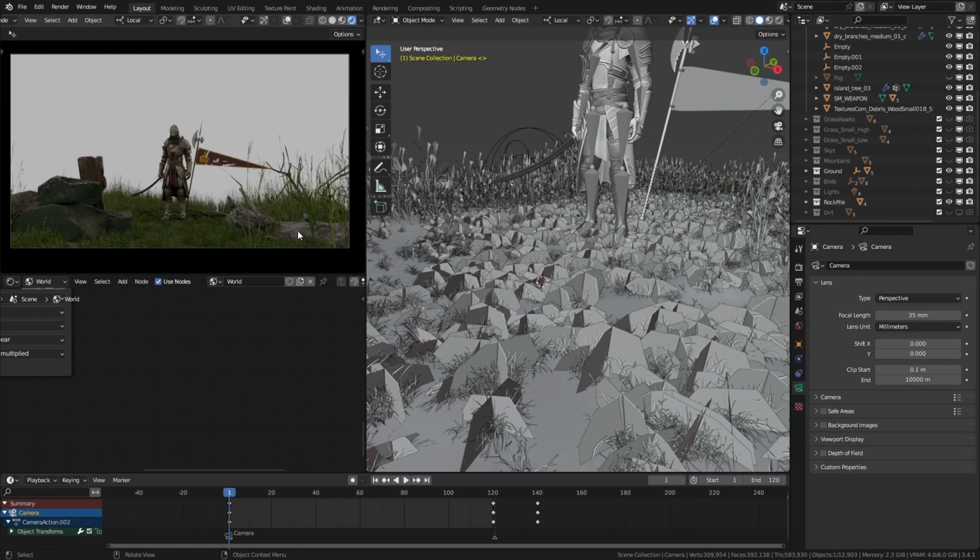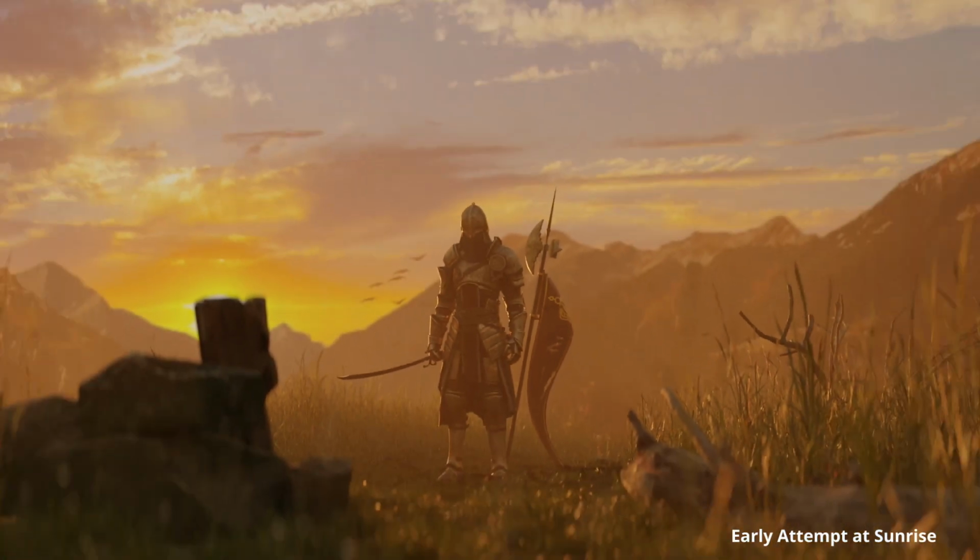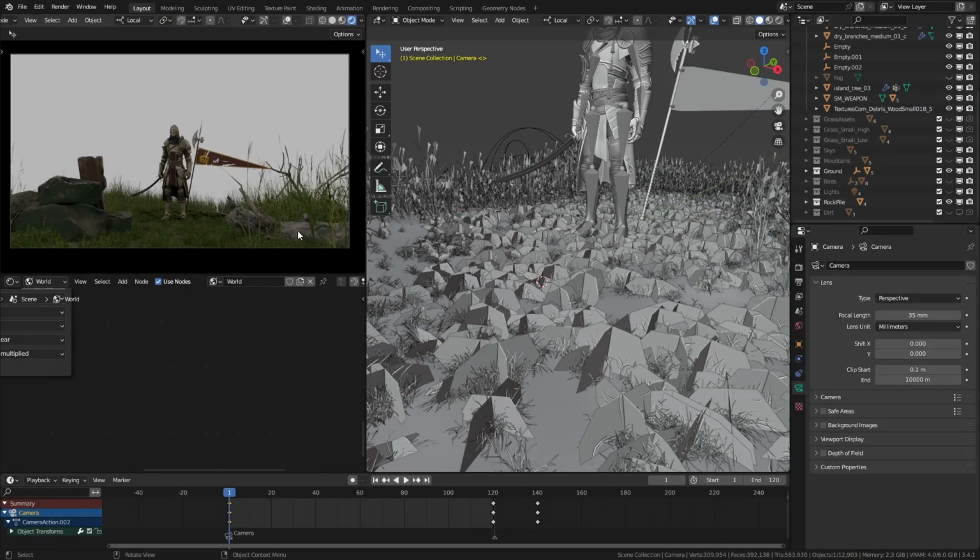However, achieving this can be tricky, as the warmth and vibrant colors of a sunset can easily creep in and disrupt the intended atmosphere. This is something we need to be mindful of as we continue to refine and perfect our sunrise scene. So, let's roll up our sleeves and get to work on this exciting challenge.